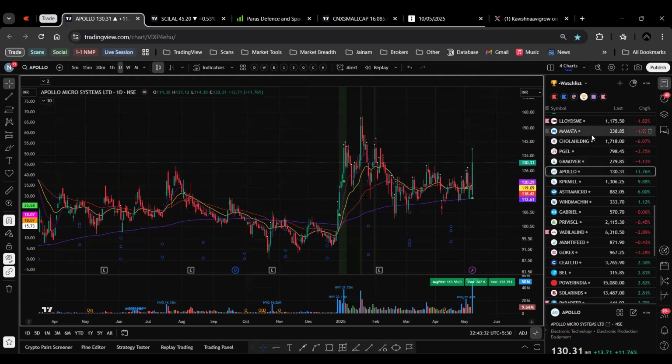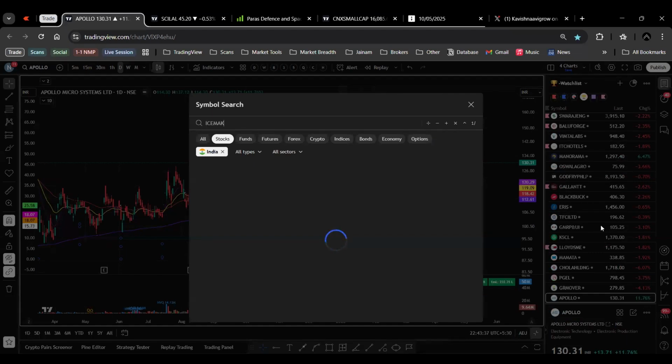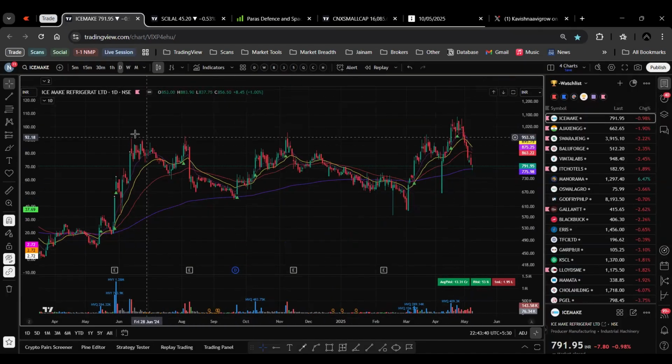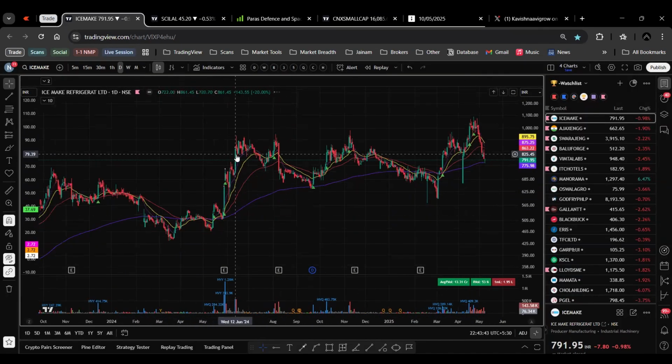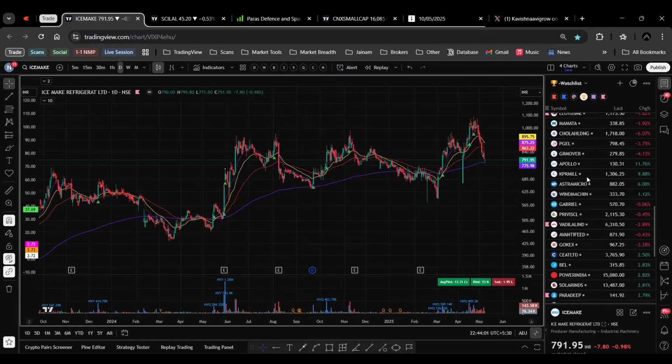Yes, see, overall base ही उसका बहुत choppy था. If you see Ice Make, overall base ही if you see ये पूरा जो बना है, this leg was decent, but उसके बाद prefer stocks that don't break their 50-day because most big winners they never chop around their 50-day, they chop around their 10 and 20-day. So fast movers कभी यहाँ तक आएंगे ही नहीं. That is the reason of avoiding it.